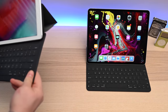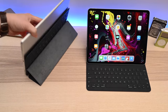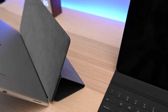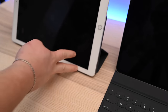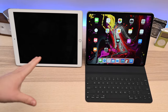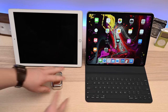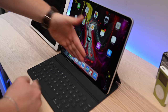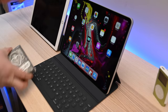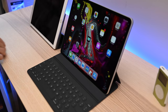One thing I really miss about the old smart keyboard was the more vertical mode that took up less space. Many people didn't even know this was possible, but it folds up extremely nicely right on the back of the iPad, giving you a nice vertical display — perfect for watching movies, using the teleprompter, and many other situations. The new one can go more vertical, but you have the giant keyboard in front still. It takes up so much more space; you don't have any room in front of it whether you're taking notes on paper, have a smaller desk, or are trying to use it as a teleprompter. I need that space, and instead on the new one I have to deal with the giant keyboard in the way.